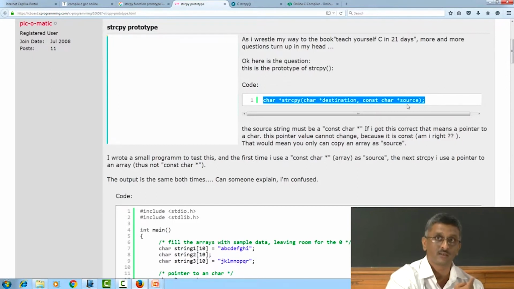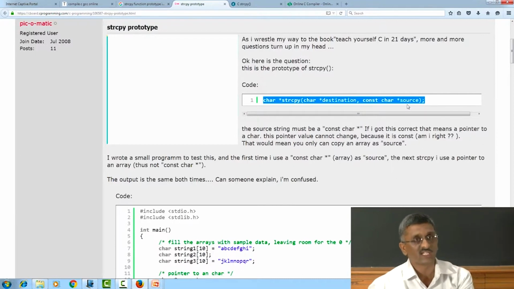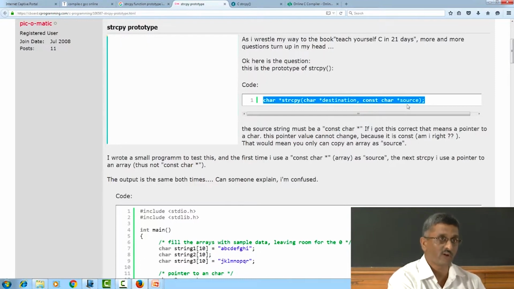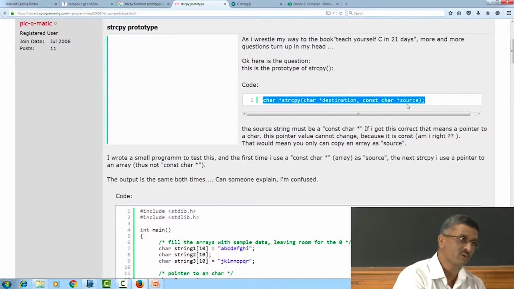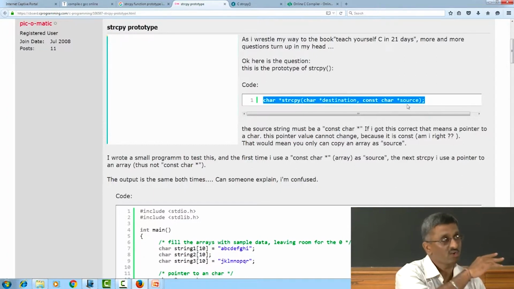Once I give the call, I do not have anything. So, it may happen that the size of the destination is 5 and the length of the source is 10. So, I am trying to feed 10 characters from the source into the destination buffer, which has only size 5. Is it not a buffer overflow, the same thing that we tried with gets or scanf?